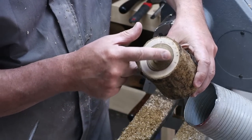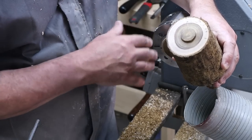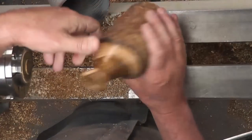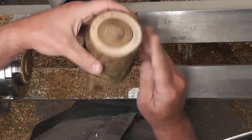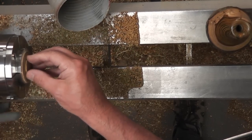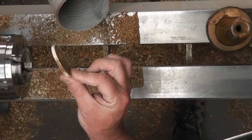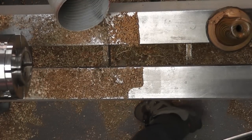So we've got that little disc to take away. And by using a sanding disc now, we'll have a nice flat base. It'll sit nicely on the table. At the moment, of course, it'll wobble around. We know that. So take out our little plug. And look, that's all we've wasted. It's not a massive amount. That and the bit that we've cut. So let's go for our sanding disc.